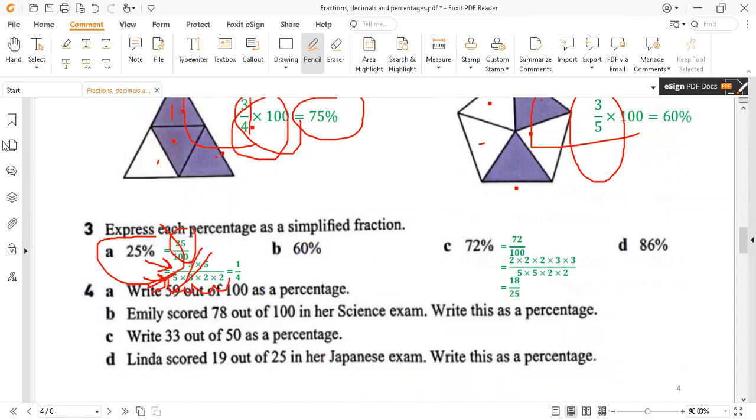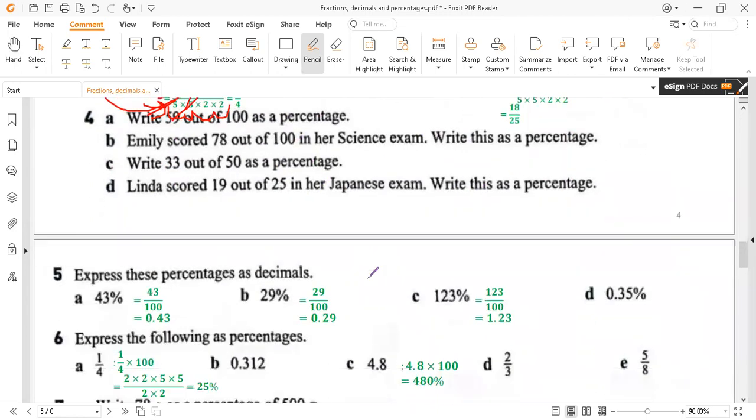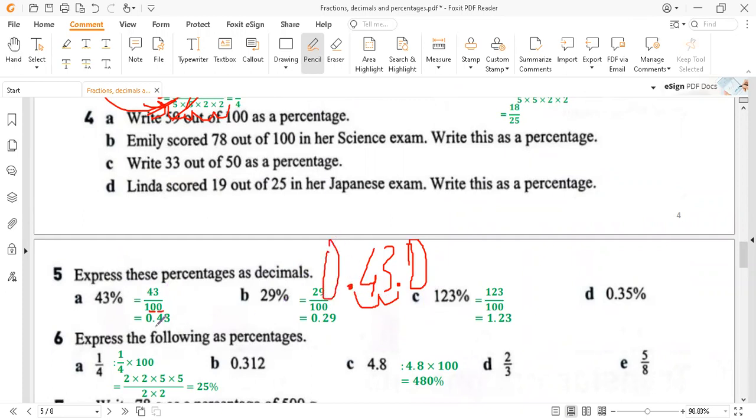And also, we can assess by ourselves the remaining ones, so it is easy. And it is easy to express a percentage as a decimal. 43 over 100. It is easy to write 43 as 43.0, and dividing by a multiple of 10, we move the decimal point. We have here 2 zeros, so 2 decimal places, to obtain 0.43.